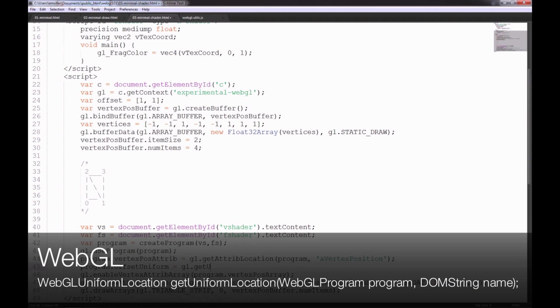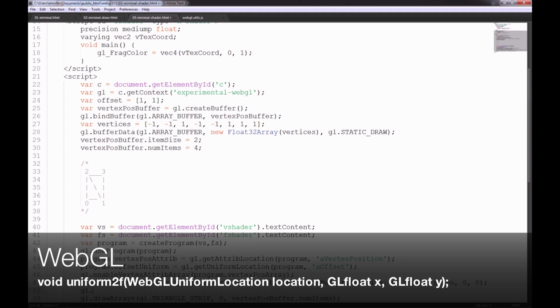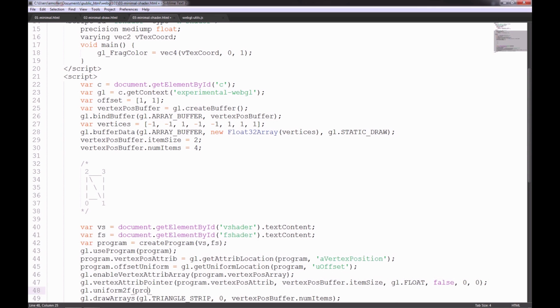Okay, uniform location. And then we're gonna set that uniform. We'll use uniform 2f, so we're passing two float values to that uniform.